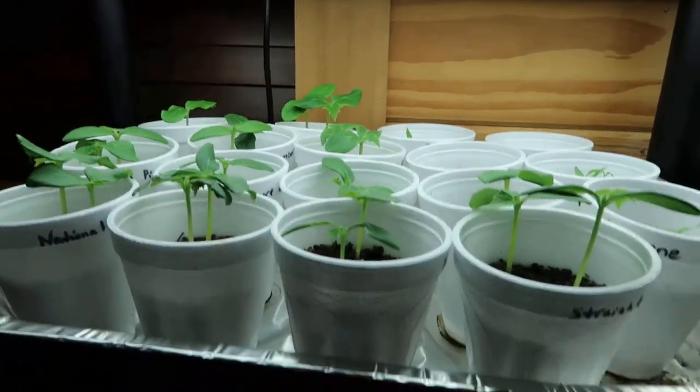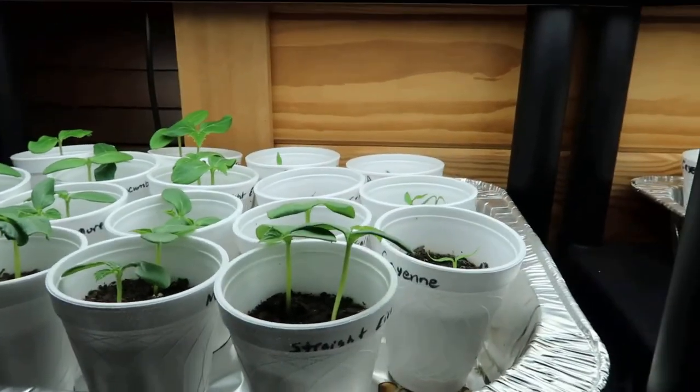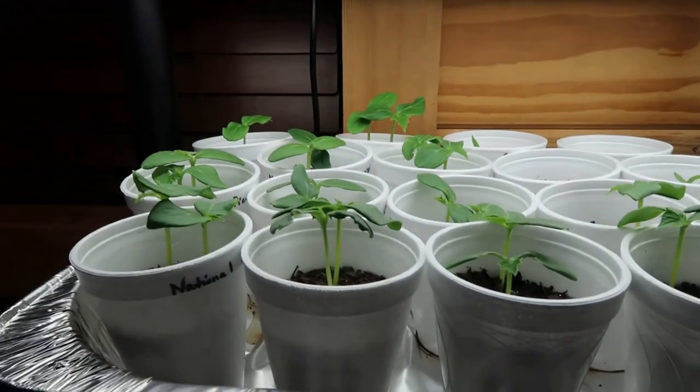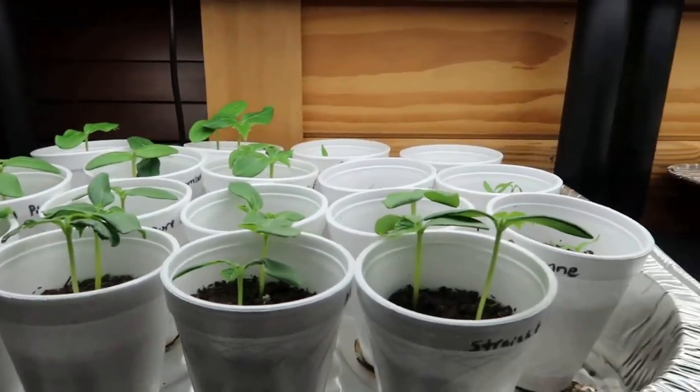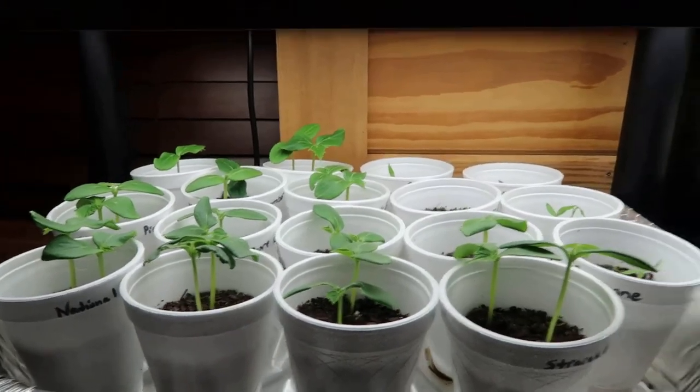Right here, that's my cucumber plants — different ones. Got a couple of pepper plants back through here and you can see they're doing real good. I haven't watered them this morning. I usually water them every couple of days and it's time to be watering them, so I'll be doing that when I get through this video.